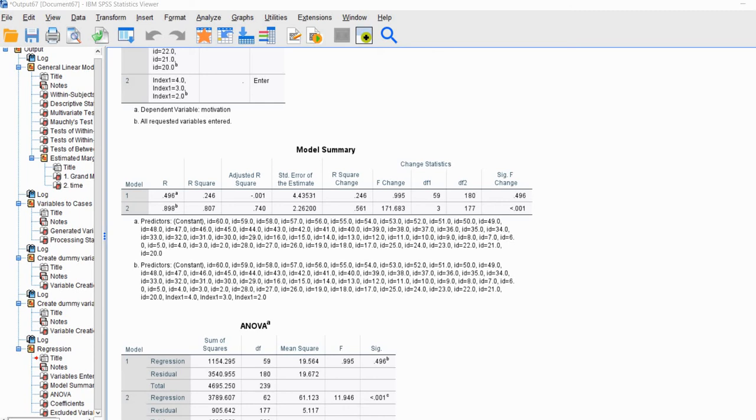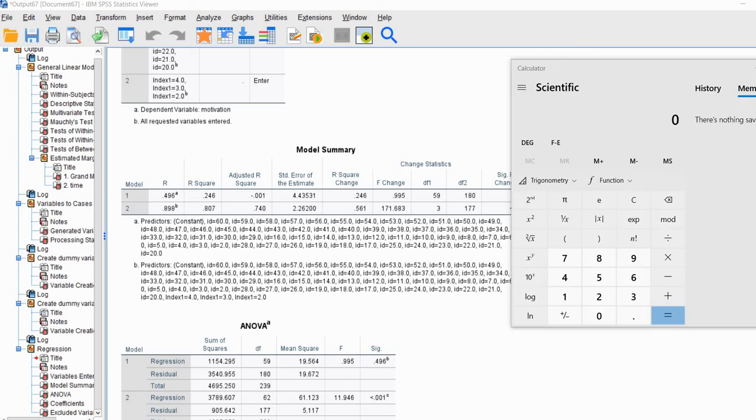And so that's going to come in the form of a squared multiple partial R. To compute that, all we need to do is take this R squared change that we see with our Model 2, and divide it by 1 minus the R square value from Model 1. So let's go ahead and do that.